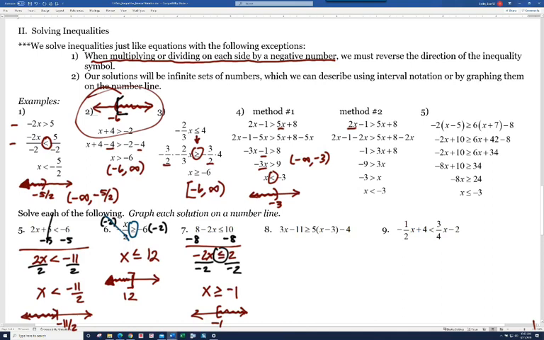All right, on number 8, it looks like on the left side there's nothing to do. 3x and 11 are not like terms. But on the right, we have some simplifying to do. So I just want to remind you really what I'm doing here is what I called CSI. I don't have any fractions to clear, at least not yet. I'm simplifying the right side here. And then remember, I is for isolate. If we have to get x on one side, then we'll do that step. And then once we've done those 3 things, CSI, we should have a 1 or 2 step equation.